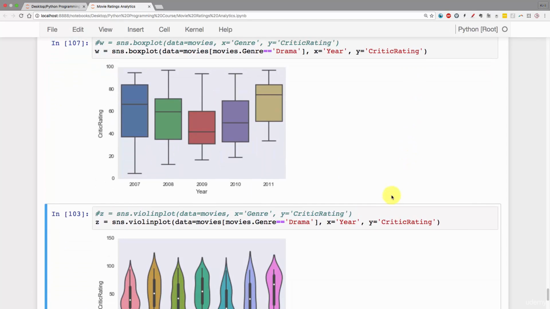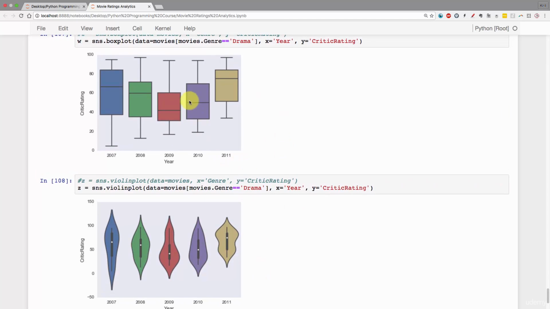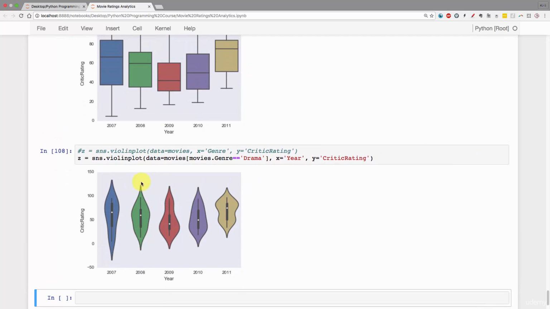So if I run that and I run that. So what can we see from these two, comparing these two? Well, let's have a look at this box plot and the green box plot, right? So even though the green box plot is a bit more stretched out, they look very similar, right? So apart from the fact that it's been more stretched out, these two box plots look very similar. But when you look at the Violinplots, you'll see that they're a bit different. So here you can see that it's smooth, it goes up and then it goes down. There's a bit of a hiccup over here, but generally it's quite smooth.